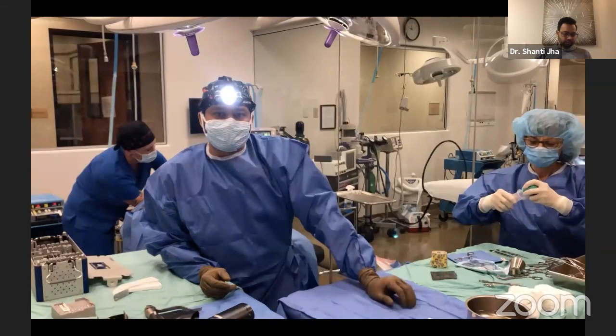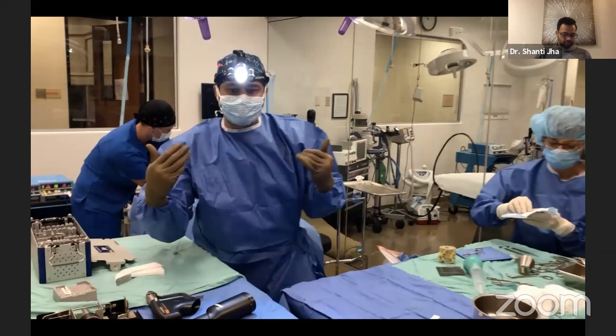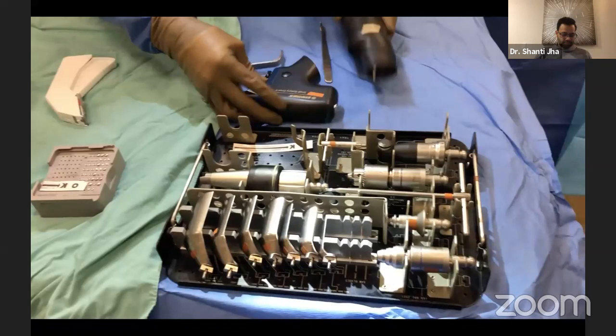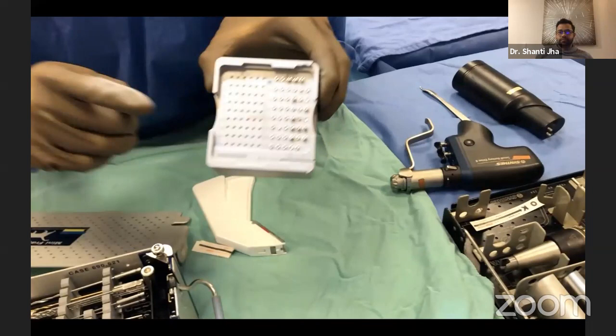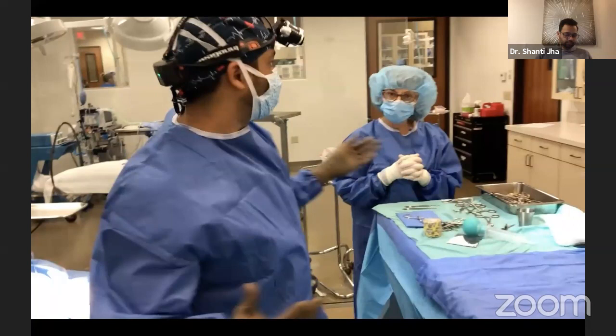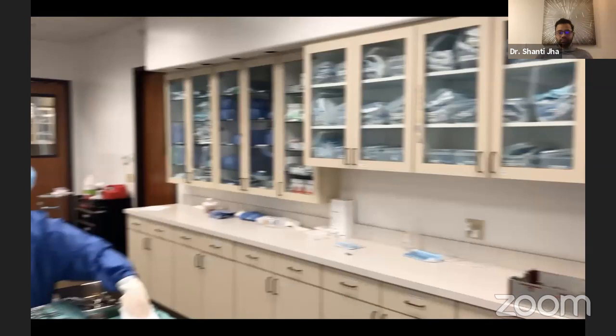Normally, this is the setup right here: the drill, and of course we are using this mini fragment set, and most of the dogs will get a 2.0 screw set. So we'll go ahead and do the repair. As you can see, we can pan all around. So that's the surgery setup. And if VetInna or you guys want to see a real-time surgery, we can arrange that at a future date. All right, see you.